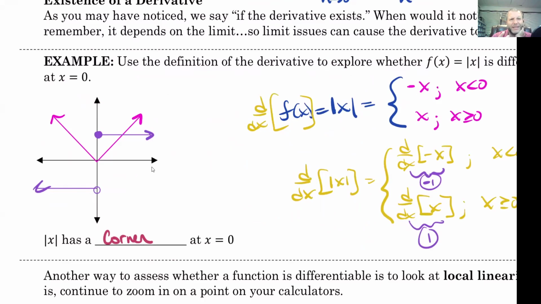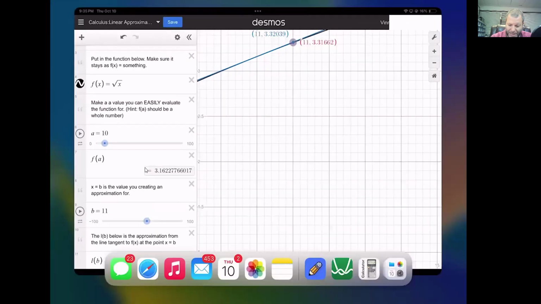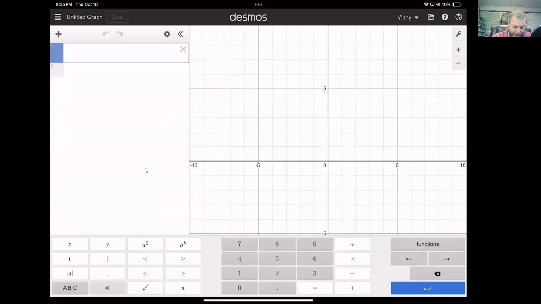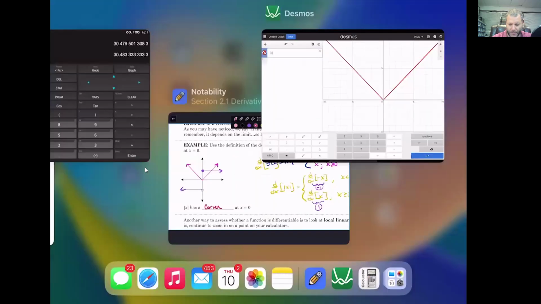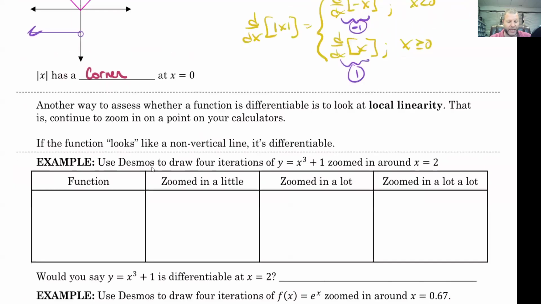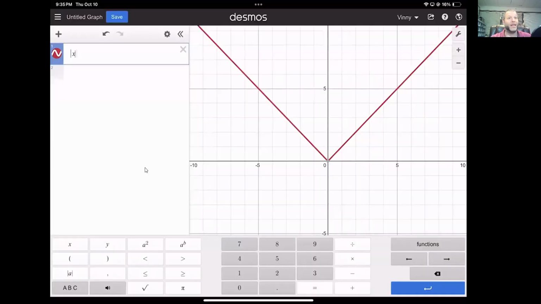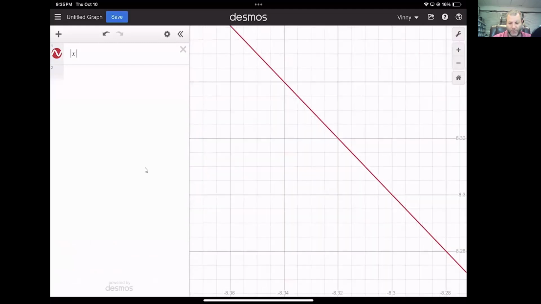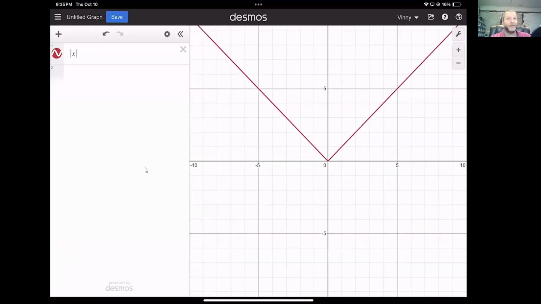We can also look at this visually. You can see whether or not a function has a derivative if we apply what's called local linearity. Here's my function. The idea behind local linearity is that if you zoom in around a spot, you should always see a line, because we should be seeing a tangent line to the function. If I zoom in, say here, all I see is a line for my function.